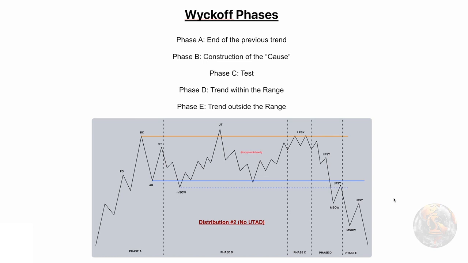At this point, you want to think of the Titanic heading for the iceberg. At this point, it's too late to stop it and the trend is clear. That's what you're looking for. That is where we want to trade. Late phase D, early phase E to catch the next new trend. So those are the Wyckoff phases.